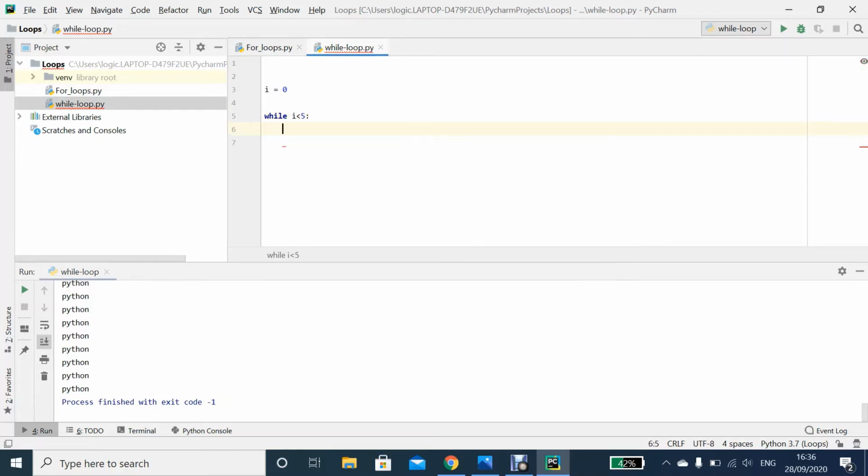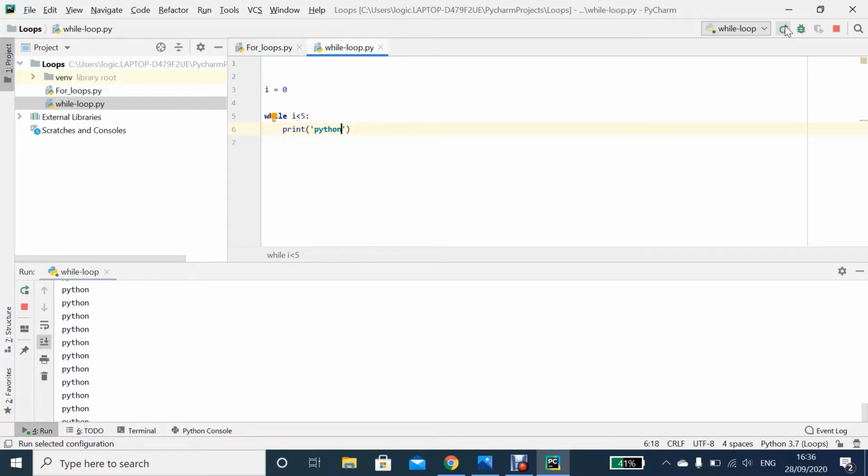So that's it, really. Writing a while loop is so simple, because it's just like writing an English sentence: while i is lower than 5. What we can do is print Python in this as well, and see if this works. That should be good, so let's run it. Oh, can you see that? Python was only meant to print 5 times, because it has to stop at 5 loops.